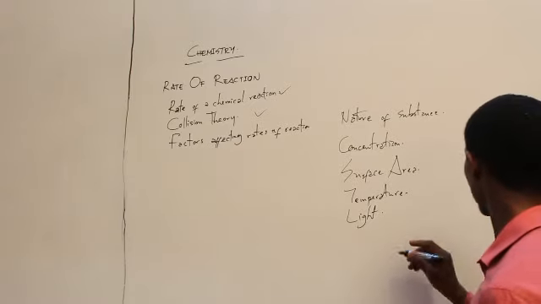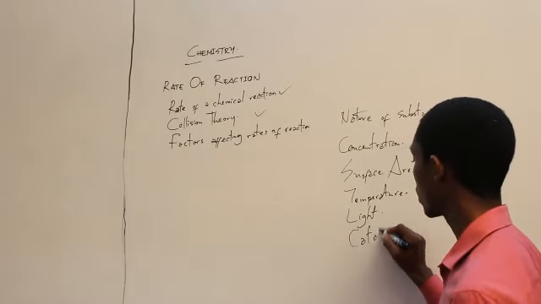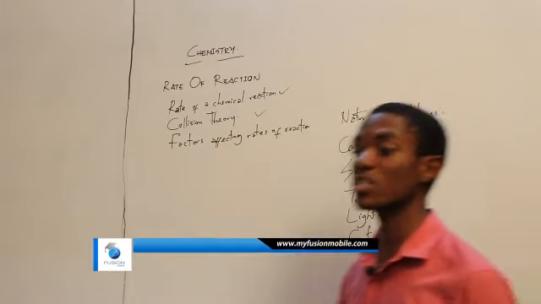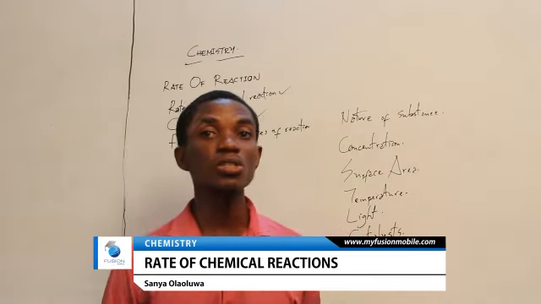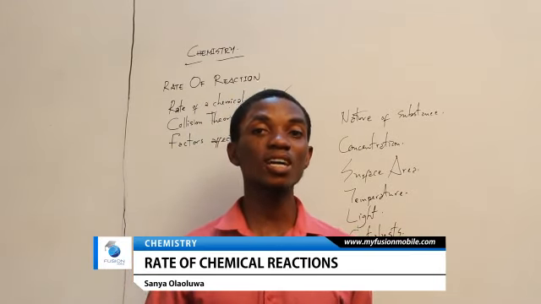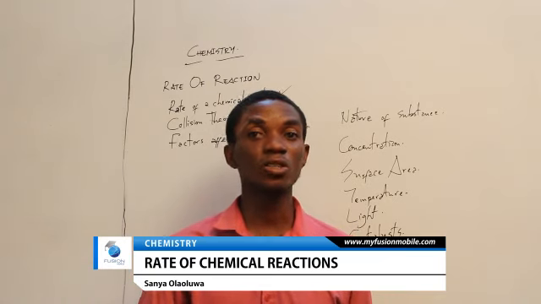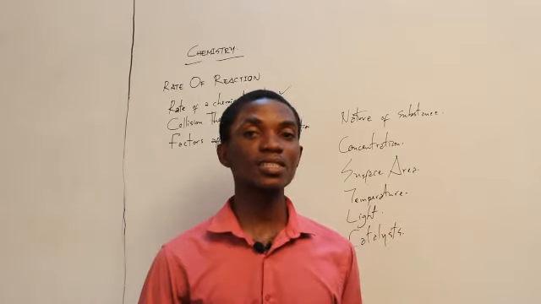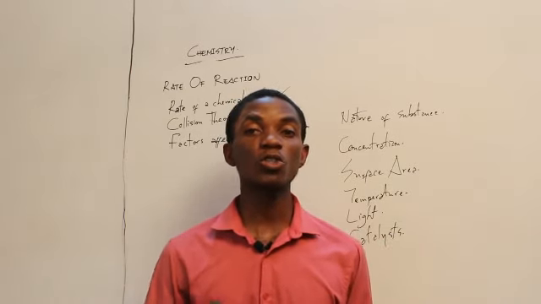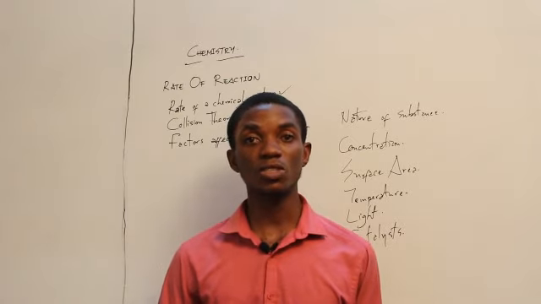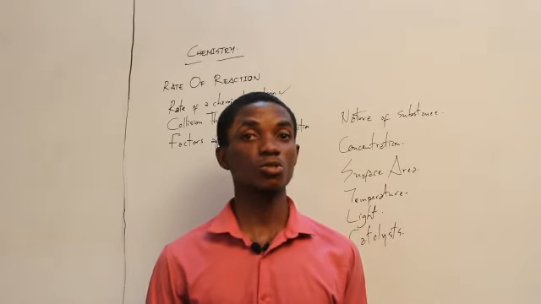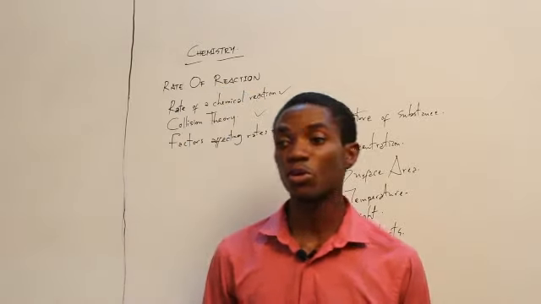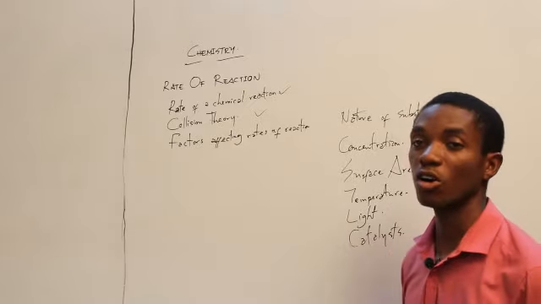And conclusively, we have the effect of catalysts. A catalyst is any substance which is used in a chemical reaction but does not actually take part in the chemical reaction. It makes the reaction happen either faster or slower. It can either hasten the reaction or slow down the chemical reaction depending on what you want the catalyst to do. So we see these are the 6 pointers to influencing the rates of chemical reactions.